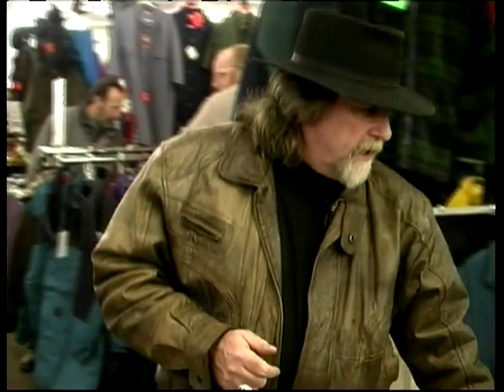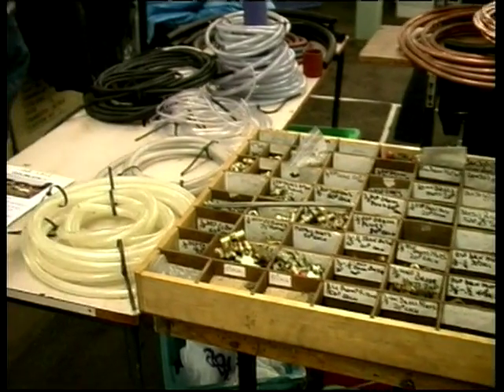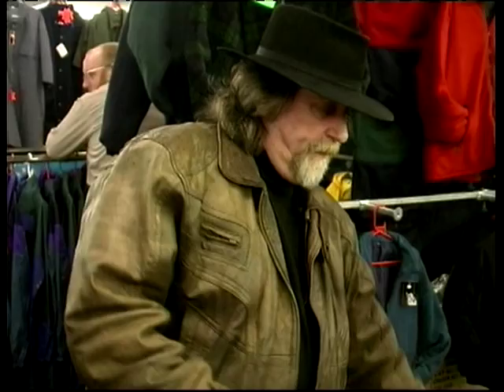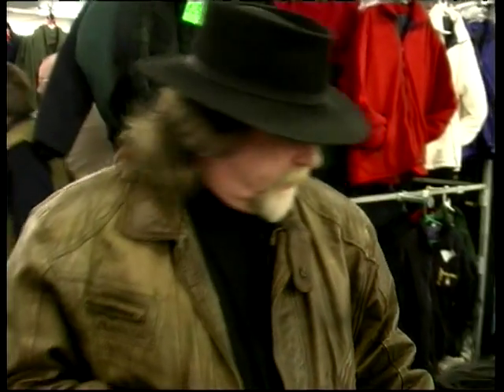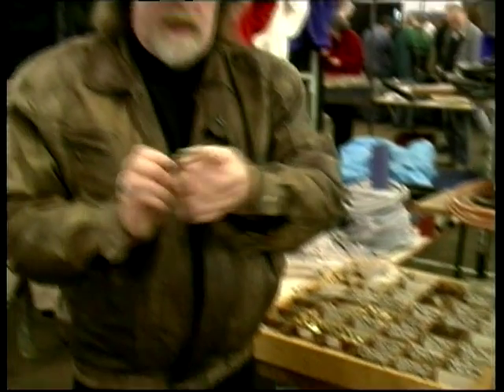One of the great things about kit car shows that I love particularly is trawling around the accessory section, where you can find all those bits you need to finish your kit car - stuff that you don't get in the kit, or stuff that you maybe want to modify. Look at all these different types of hoses and fuel line - some really good stuff, practically aircraft quality. And dirt cheap too. And then of course you've got all your fittings - beautiful, polish up a treat.